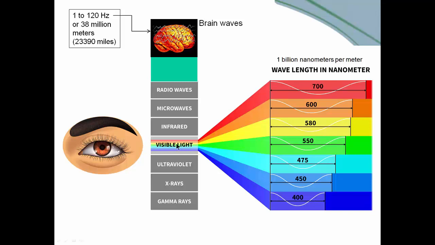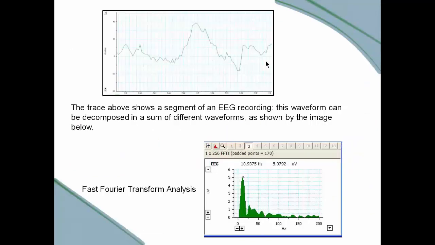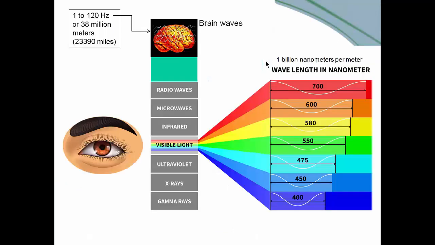Now, of course, as technology has advanced, we can detect and see, not see in quotation marks, all of this through our own technology. But without it, this is what we see. This is where we are here, brain waves. And the frequency of these brain waves ranges from 1 to 120 hertz. Here we're going out to 200 hertz, but 120 to 200 hertz is about as high as we go.